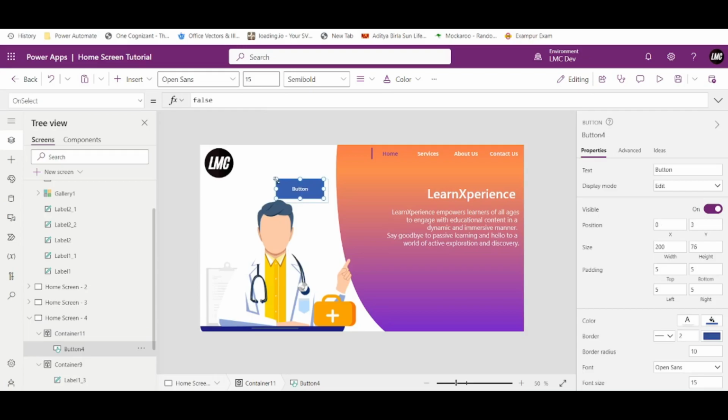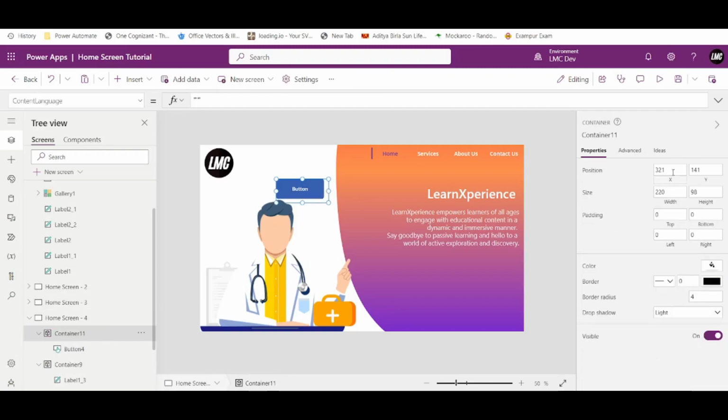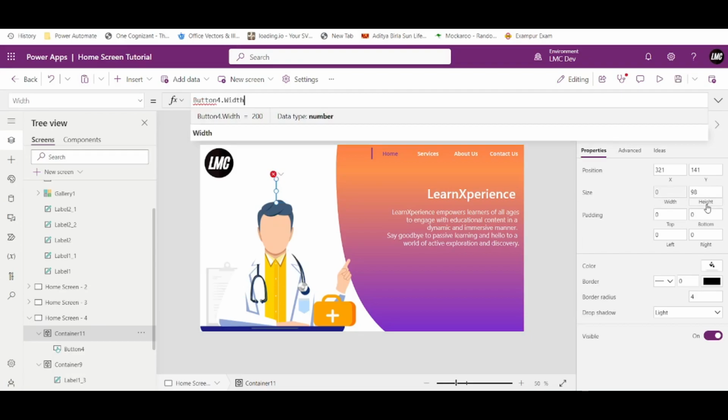Okay, and x is 0, y should be 0 for this button. For the container, x and y are fine, don't set its x and y. Where it should be button. Okay, that was the issue. For dot width, I set its width and height also. Okay, why is this an error? This is fine, right?